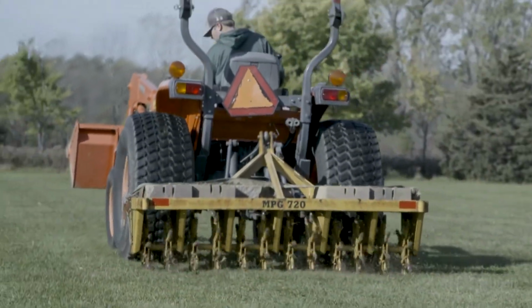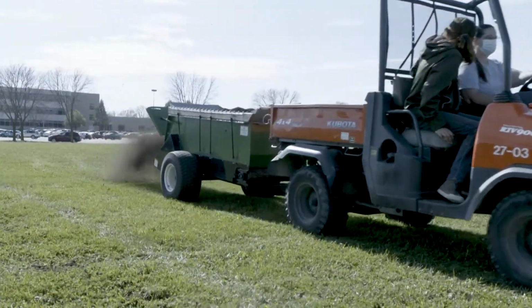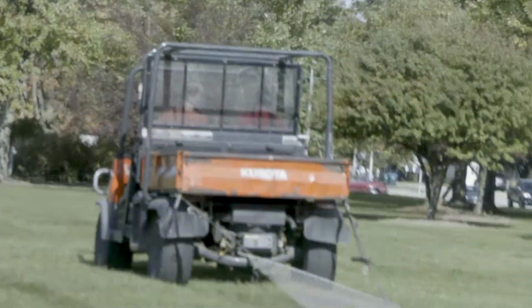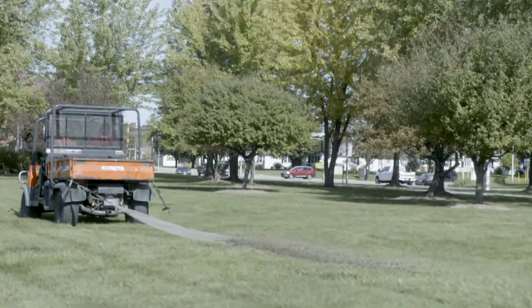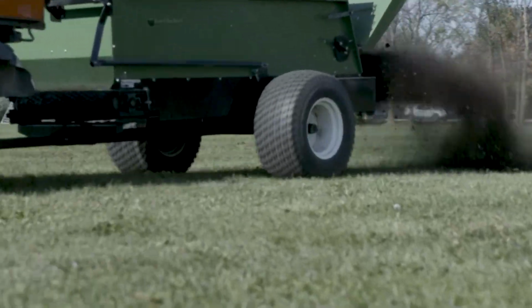When we want to improve that soil quality, the first thing we do is take our aerators, which create holes in the ground. They pull cores out, so now we've created a hole in the ground. And then after that, we can top dress with the compost. We have a machine that spreads our dried and screened compost evenly over the ground, and then with the simple tool of a chain link drag mat, we can blend it all back in. So now that compost material is getting down into the soil profile where the roots can reach out into it.